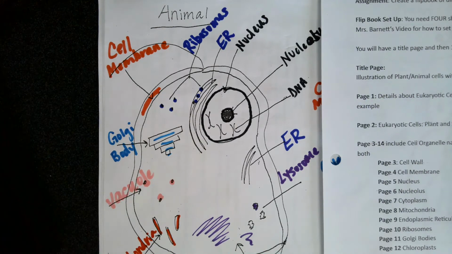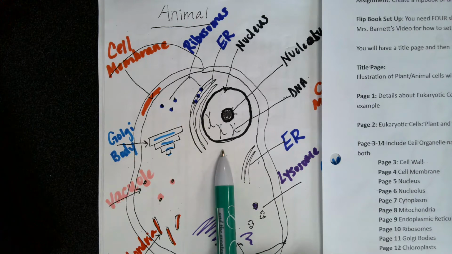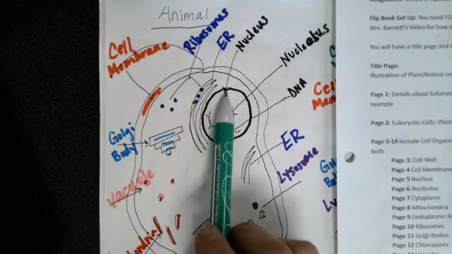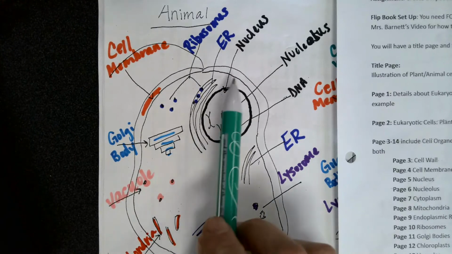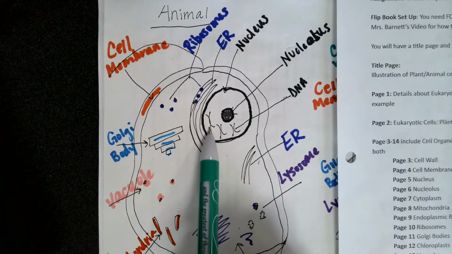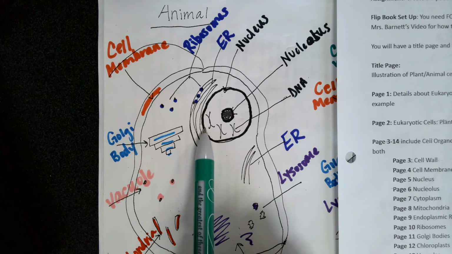Also, I want you to know that on Schoology, you have the answer key to this. And I also have put blank plant and animal cell diagrams there so that if you wanted to print those off and practice, you could. So we're going to start here in the right-hand corner. And this structure right here, pointing to the whole structure, is the nucleus. The very center is the nucleolus. And then inside is DNA. I wanted to add this to our diagrams because DNA is something we're going to learn about next and is so important in the cell and who we are.